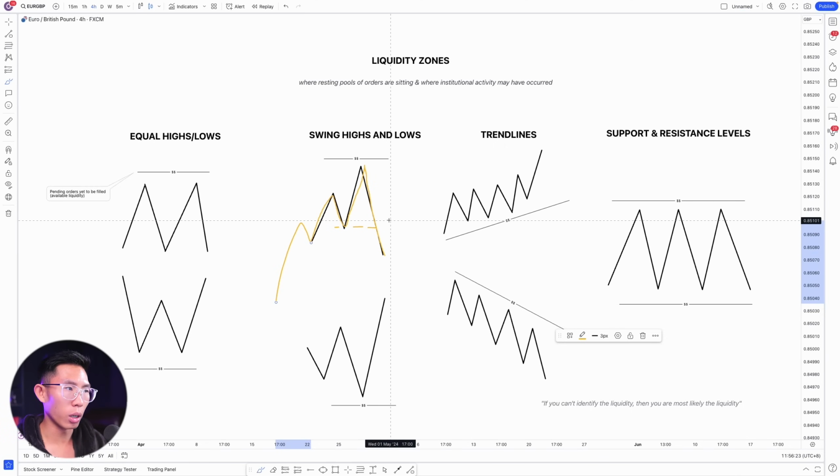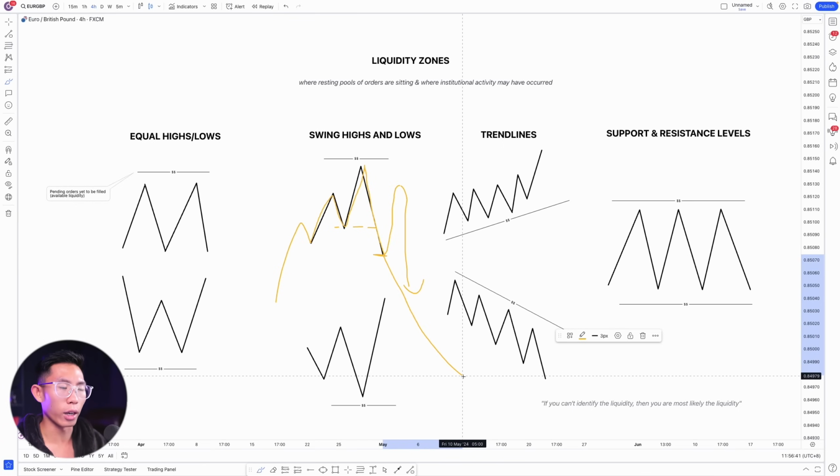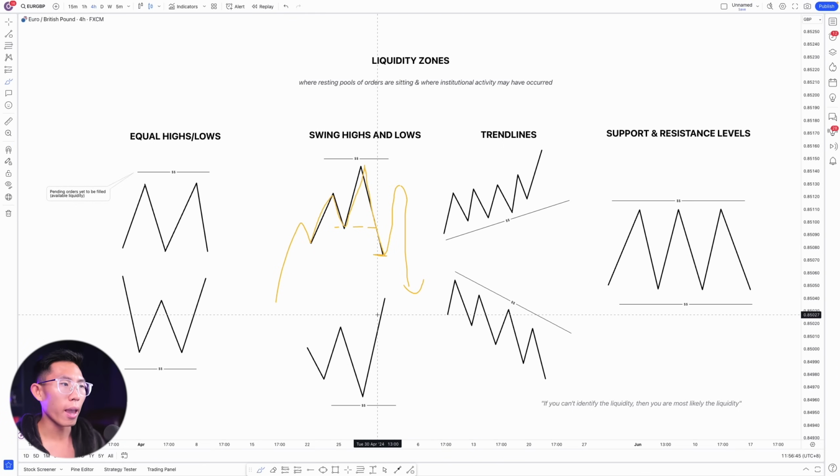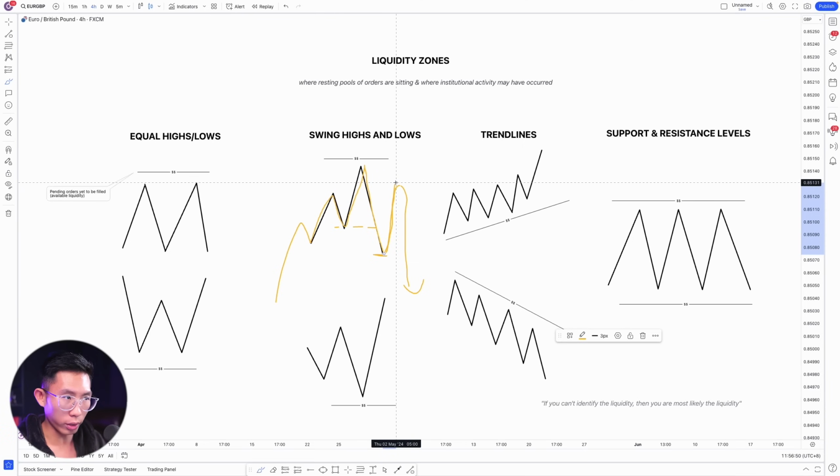In this scenario right here, what price will most likely do is come up to somewhere right around here and create a lower high before continuing back down, right? Because chances are if price breaks through the last higher low to somewhere right around here, it won't have enough liquidity to continue this down move and go all the way straight down. Remember, price will always have to retrace, and that is why it needs to retrace so that it can have more liquidity before pushing price down even further.